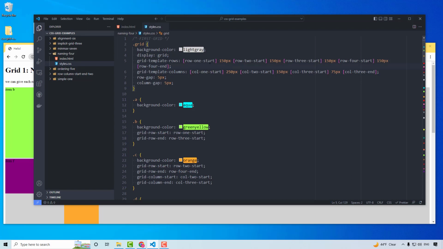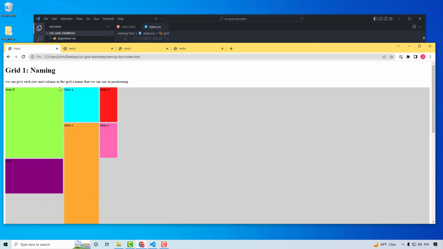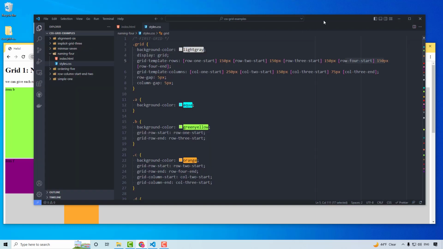So we're saying the beginning of that row of 150 pixels is named row 1 start. And then after that, it's row 2 start, and then row 3 start, and then row 4 start. So that's going to look like, you know, this is the top of row 1. So each item is a line before and after. So this is going to be row 1, I think.